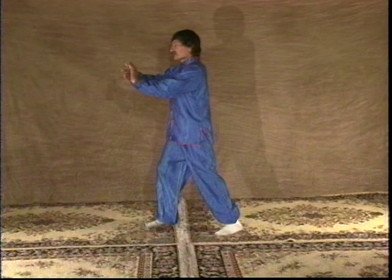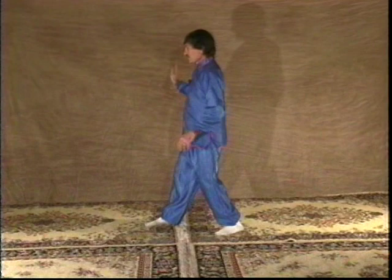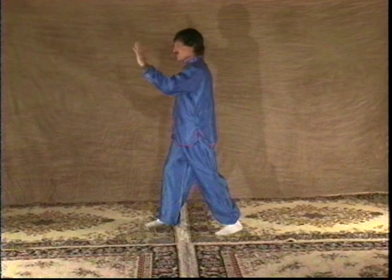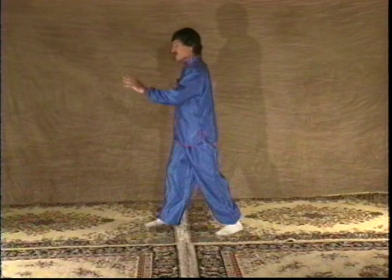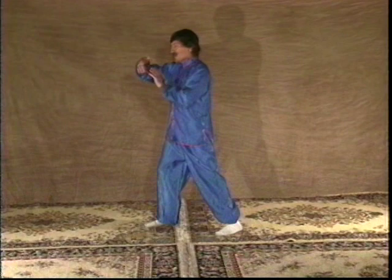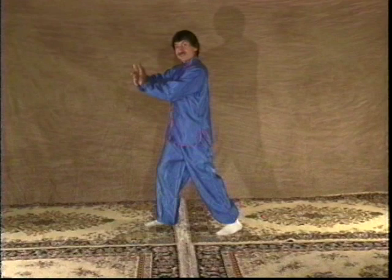Now here we have a situation where the right arm is moving in one plane. It's coming back, rolling this way, and in. So it's really moving in this plane across the body. The left arm is moving in this plane, which is perpendicular to the right hand. So both arms are moving in a perpendicular relationship to each other. They're moving in circles, but they're perpendicular to each other. That takes a little bit of concentration. And you're shifting back here and shifting forward here, timing it so that the left hand presses on the right, just as they're both at the center of the body. The right palm faces you, the left palm faces away.